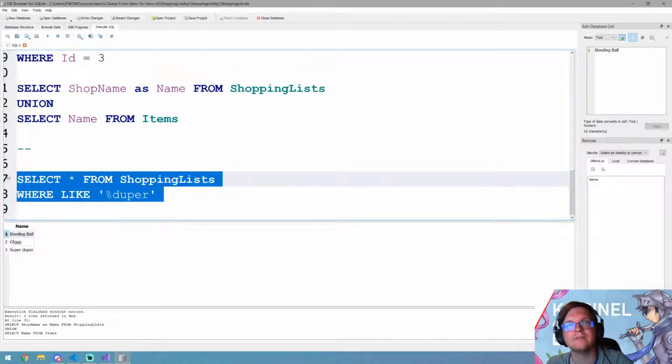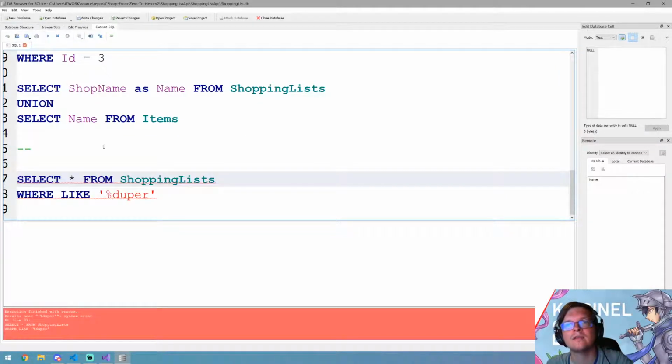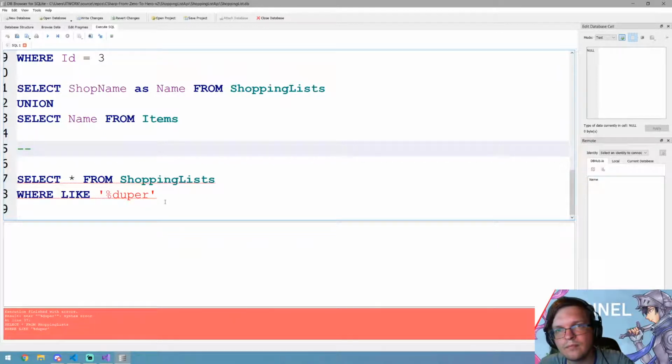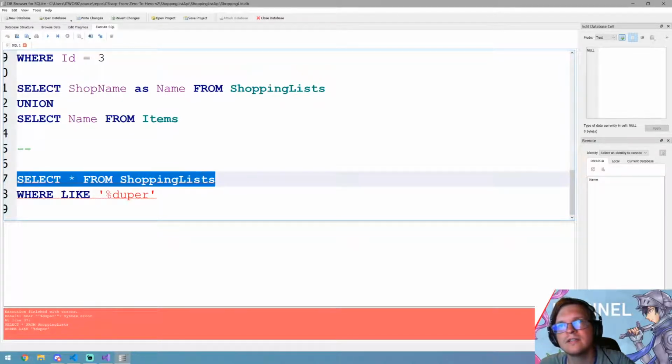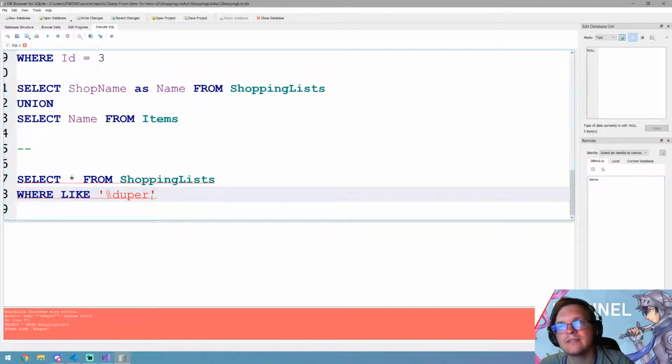So if I run this query, result: near syntax error at line 37. Select all from shopping lists.